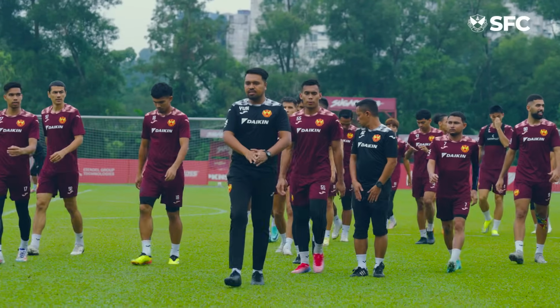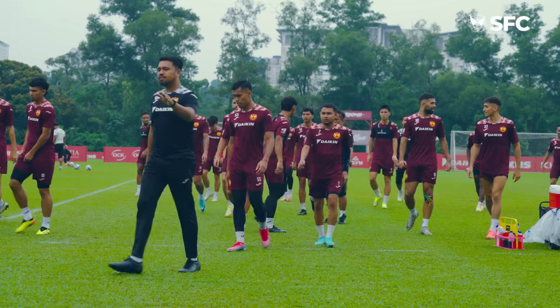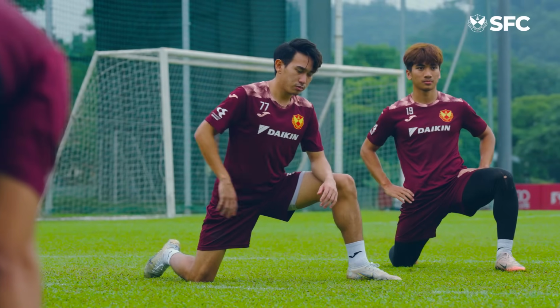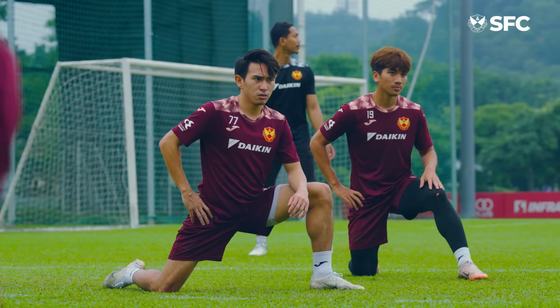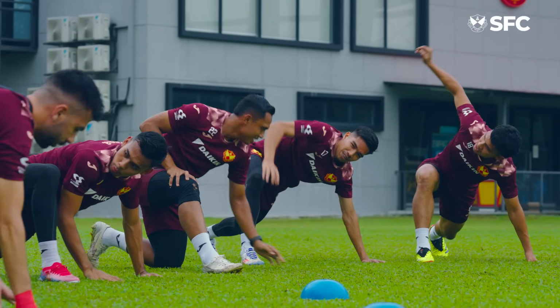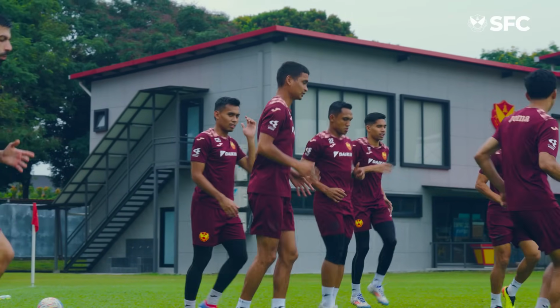Okay, only for this area, three area, we start stretching before we progress. Right, slowly down, in. Five right, five left. Forward, backward, forward and backward, go. Forward and backward.